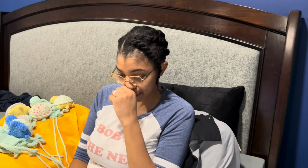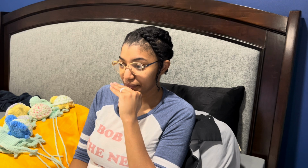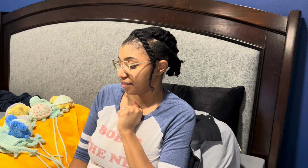I've seen so many people use it, and I saw, who was it? All From Jade said that they work really well with making a lot of her patterns, because she likes to use the worsted weight yarn when she makes her patterns, because it gives the intricate details that she likes, but it gives that plush, soft feel. So I want to try that. I'm excited to see how it goes.